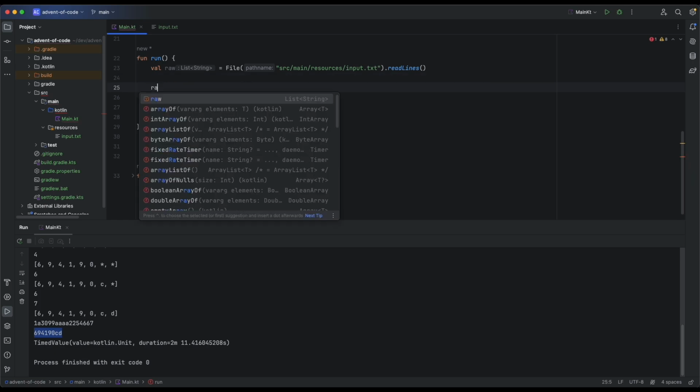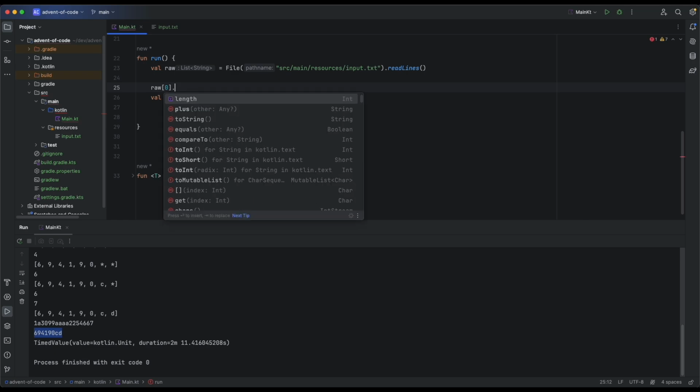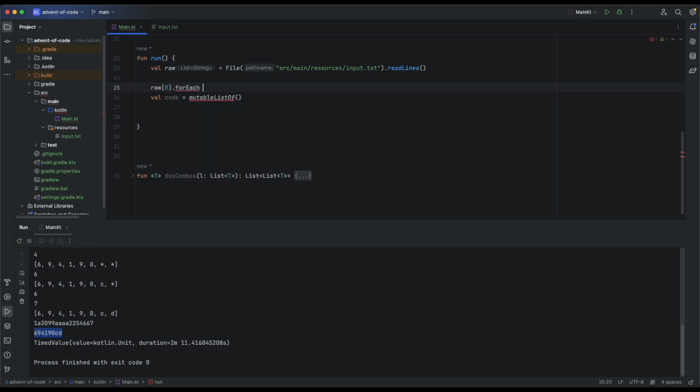Let's say get the first line, for each character.